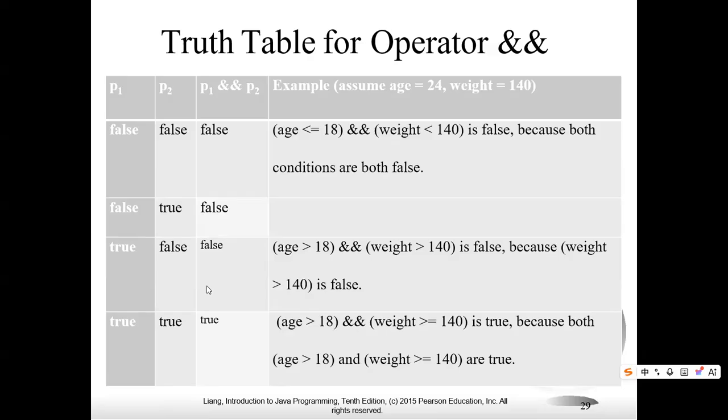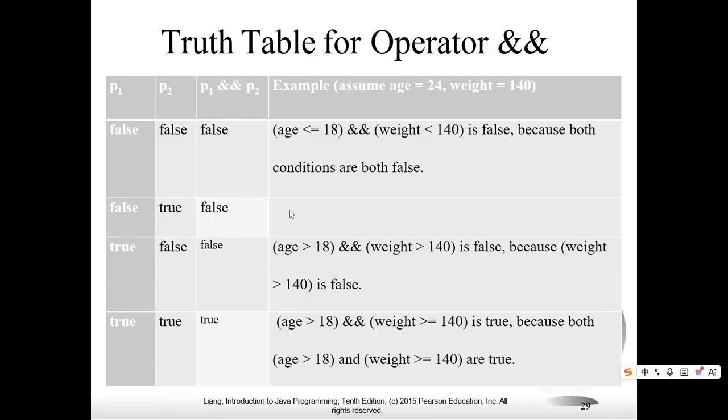And we say that when we are using the operator and, if one operand is false, the whole expression is false. That means if P1 is false and P2 is true, a false and true is equivalent to false.